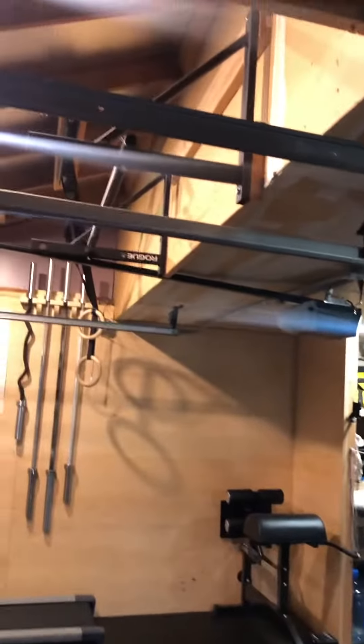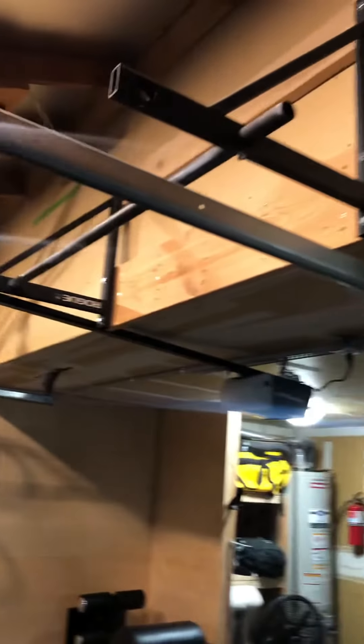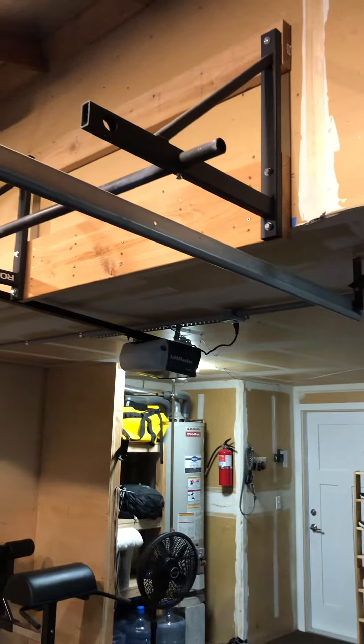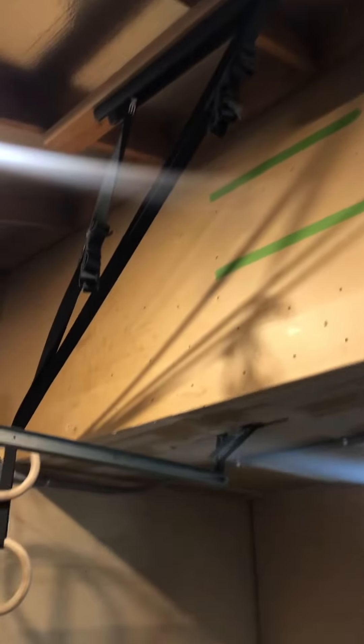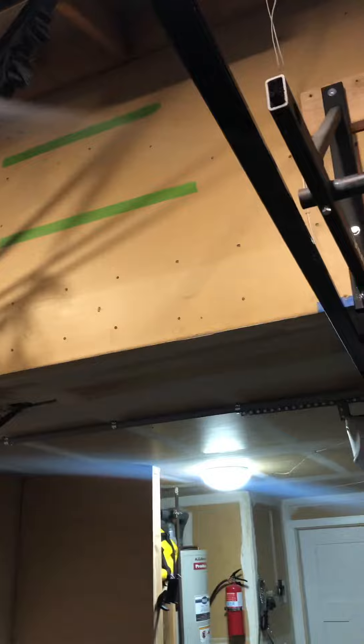In this area where there's a little bit of extra ceiling height, I've got my pull-up bar set up so I can do pull-ups. It's not quite enough headroom for muscle-ups, which is unfortunate. I've got the rings hanging from the strap hanger in the ceiling — that works out really well — but again, there's just not enough head clearance for muscle-ups. You either bang your head into the front wall or hit the ceiling, so I'm just doing low ring muscle-ups in here these days.